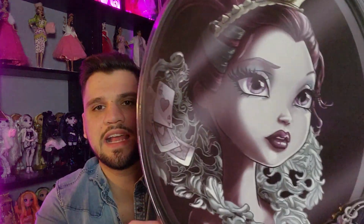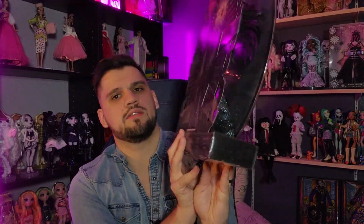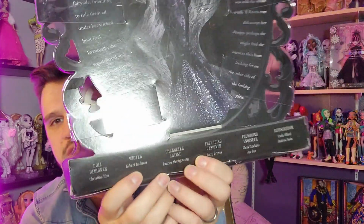this packaging is nuts. I really don't know what I'm gonna do with this, because I am gonna have to take this front piece off. But before we get into that, I just want to look at the package as it is right now. So it has this cool little front cardboard piece that is a beautiful rendering of the doll, or I guess of just her face. And then the back is more so the rendering, I believe, of the doll itself. And there's all kinds of text here. At the bottom, it lists doll designer, writer, character artist, packaging designer, packaging engineer, illustrations. And that's really cool, actually. I've never seen credits like that on the back of the doll. That's quite cool, especially for a collector's doll.